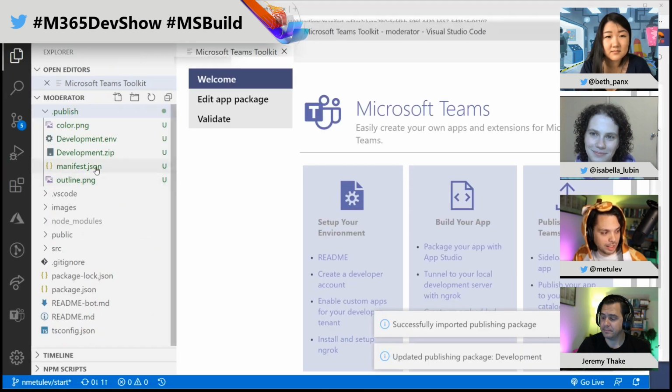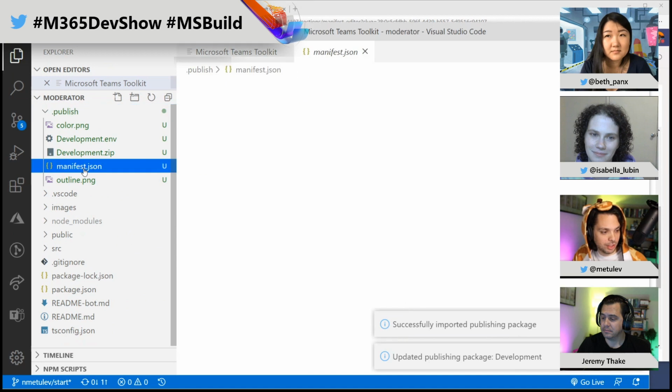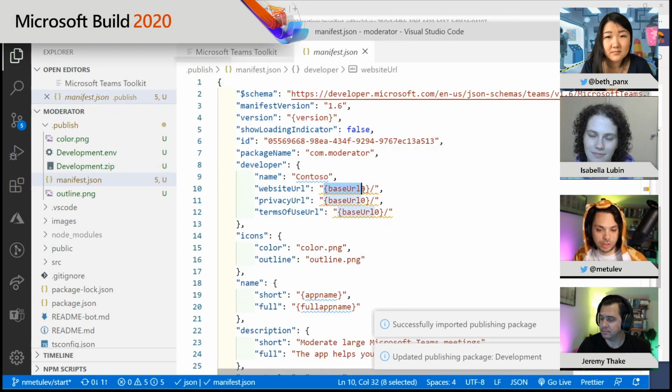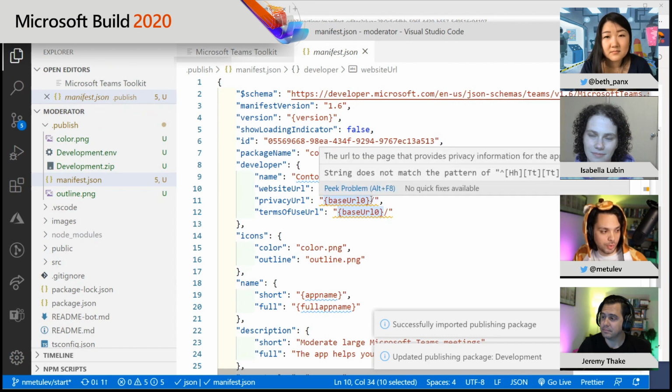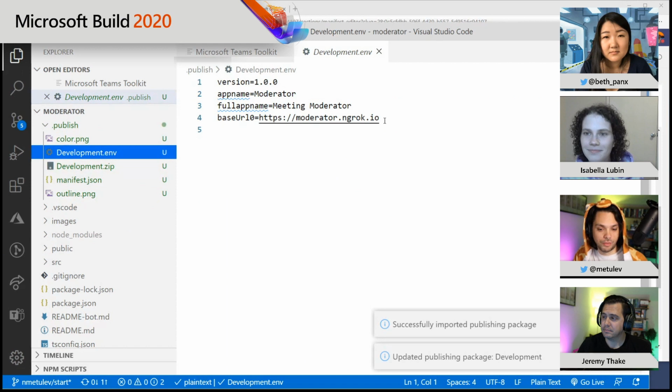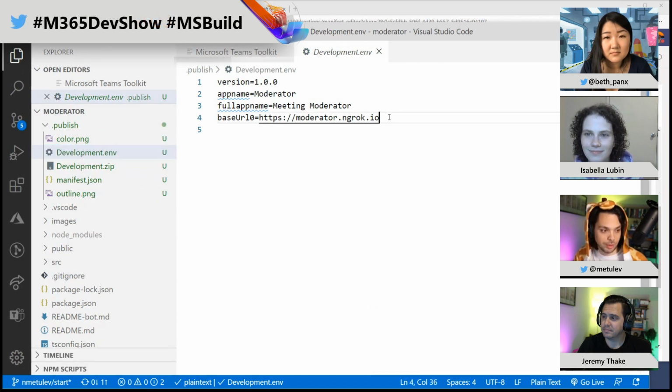The cool thing about this, if I open up the manifest here, now you'll see it kind of replace some of the values with placeholders. So if I go to my development.env, you see here's where those placeholders kind of get fed through. And the coolest part that I actually really like about this is if I change this to something and I save, you can see here it says updated publish package development.